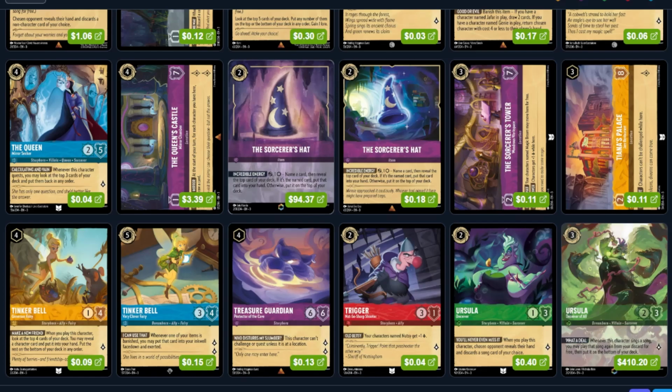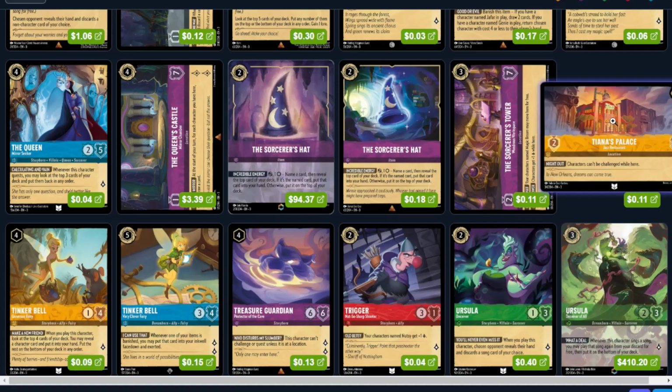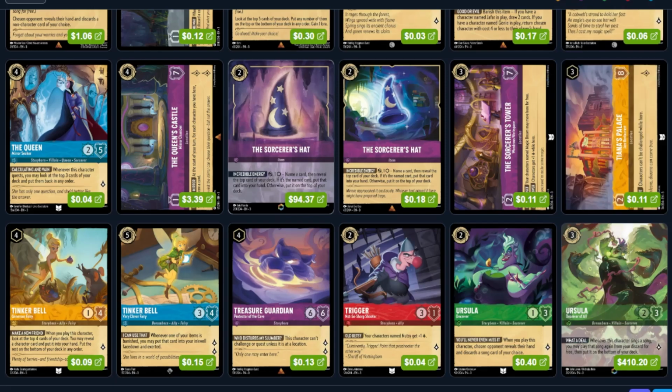Tiana's Palace, thought would see a little bit more play. It did not. I never thought this card was that good, but I didn't expect it to be that bad. Just uninkable, really expensive. Costs 2 to move them there. I thought this card would see more play. I understand why it didn't.